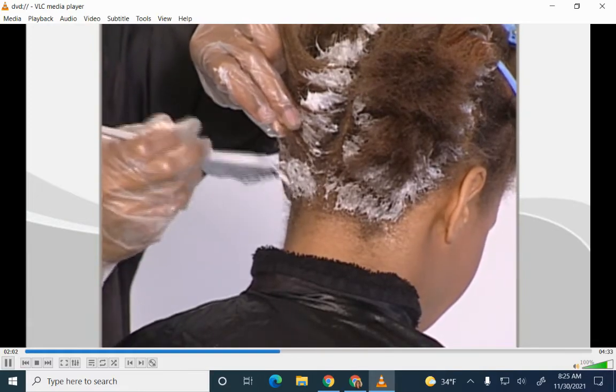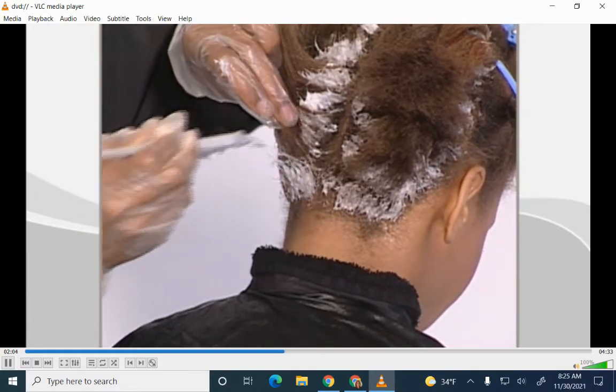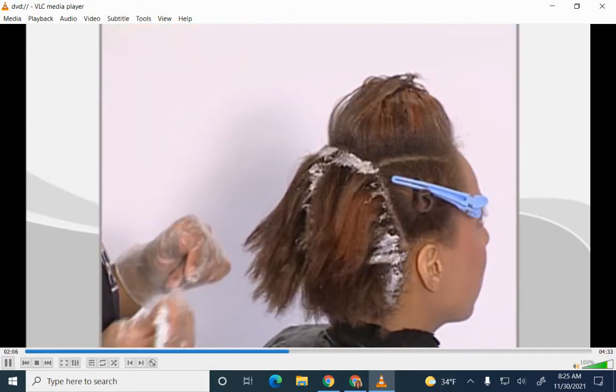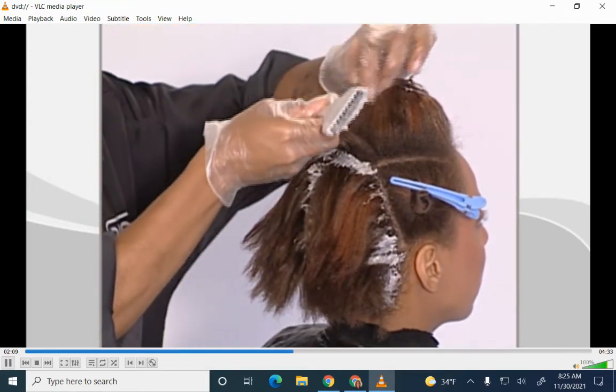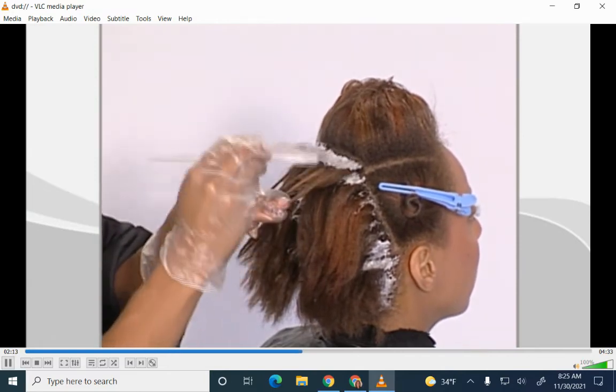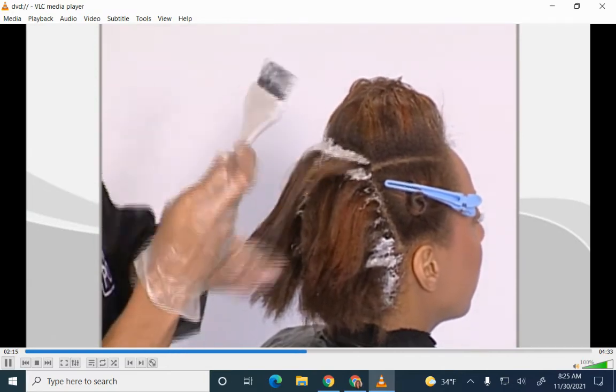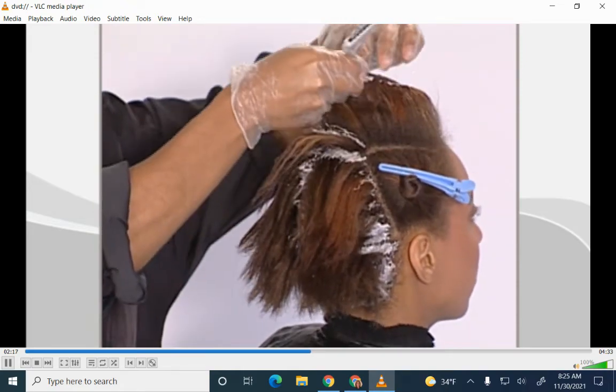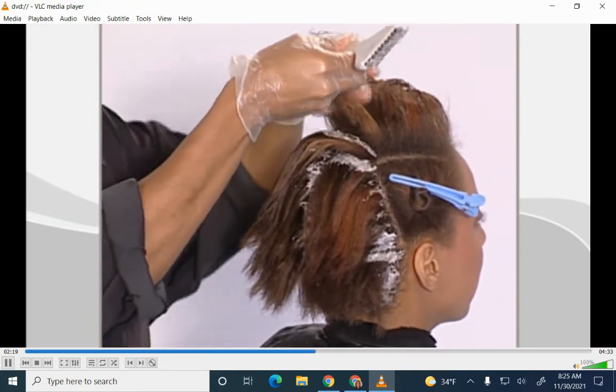Complete the back sections. As you complete each section, bring the hair down. Move to the top section. Use the same procedures from horizontal partings. Work from the back of the section to the front hairline.